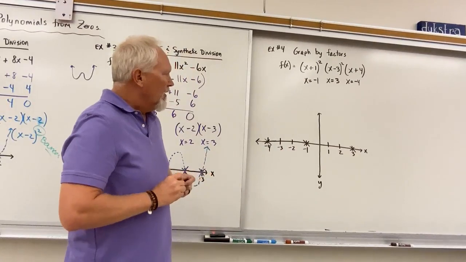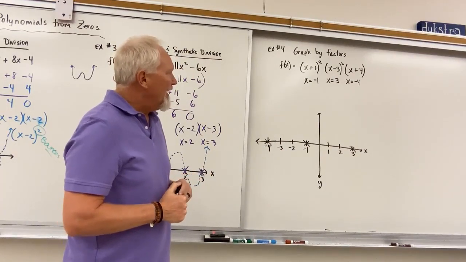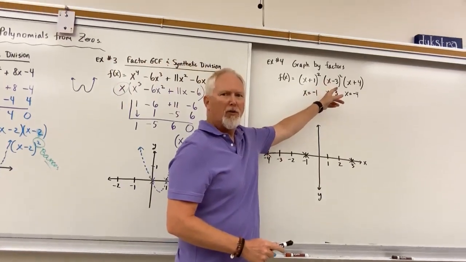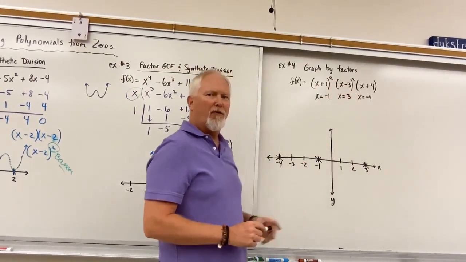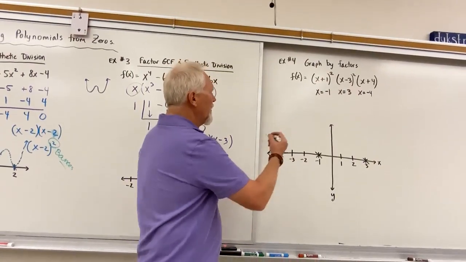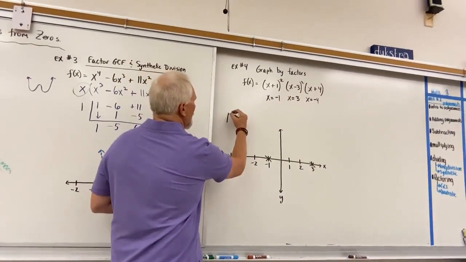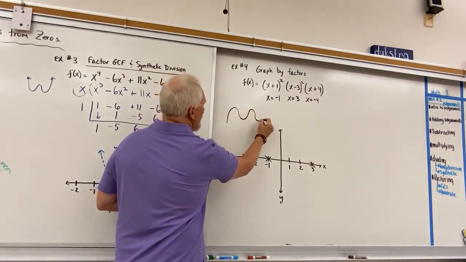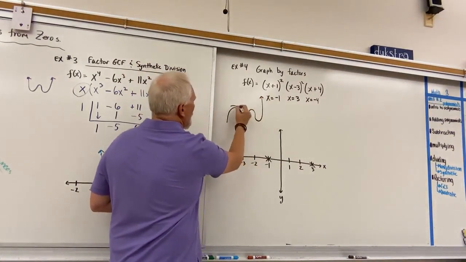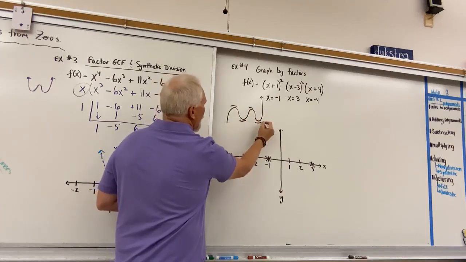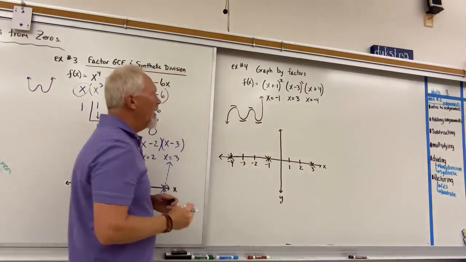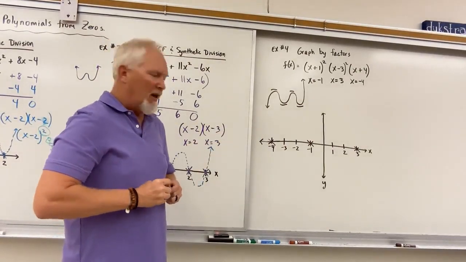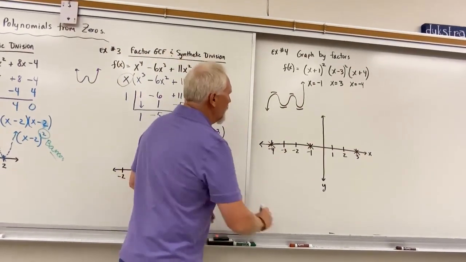Now let's see. This one is something to the fifth power. If we take 2 plus 2 plus 1, that's something to the fifth power. If you recall, something to the fifth power that's positive, 1, 2, 3, and then up, right? 1 turn, 2 turns, 3 turns, 4 turns, and then it goes up. So we know it's going to generally look like that. And so let's see, how would this graph out?